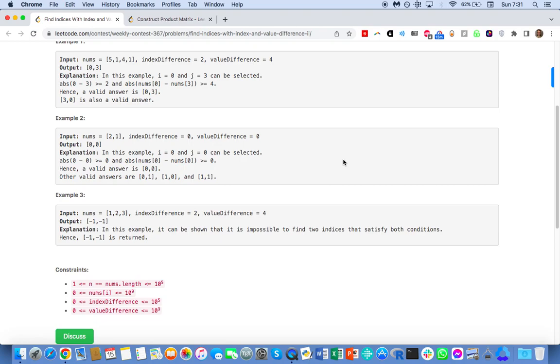Ooh, okay. Can I do something like sort them by value plus index? Would that help me at all? That way I'm only comparing... No, because the value could be 0 and the index could be 10 to the 5th or vice versa. Okay, so I can do sliding window with either one, but sliding window with either one doesn't seem to work.